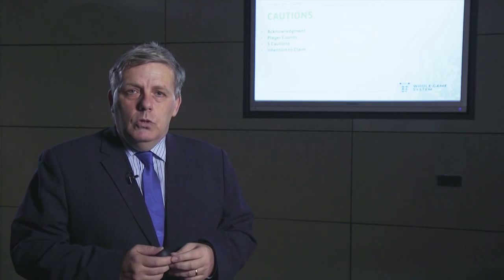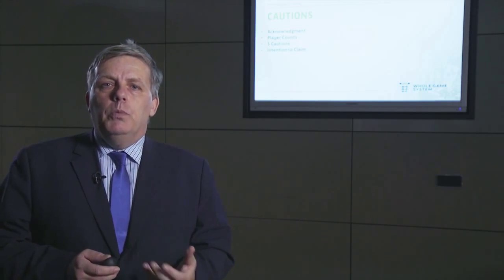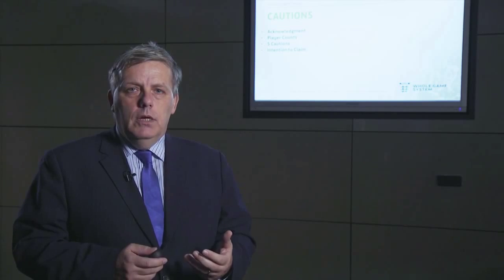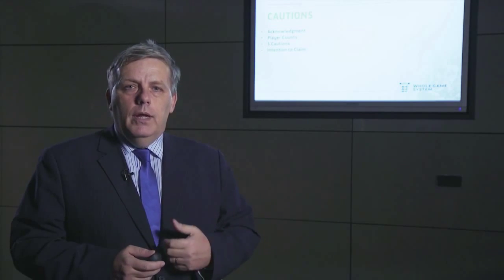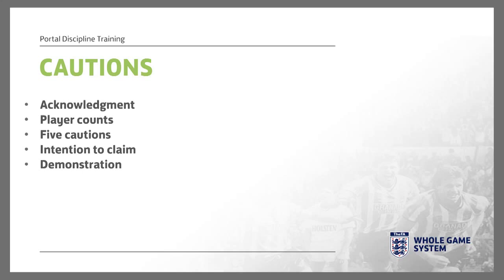Let's look at how the system deals with cautions. You will be able to acknowledge cautions as soon as they are activated by the County Football Association. In addition to that, you will be able to see the player records and their caution counts continually, and will be able to check and verify those. So you will be aware when a player is nearing 5 cautions and may be subject to a suspension.